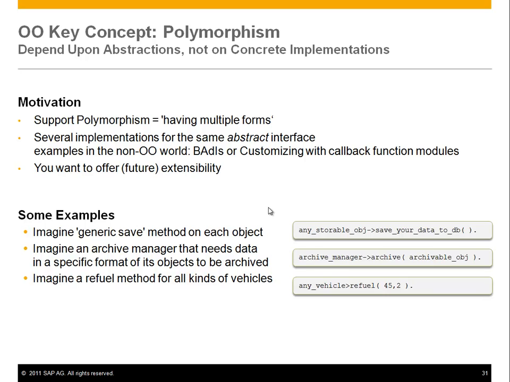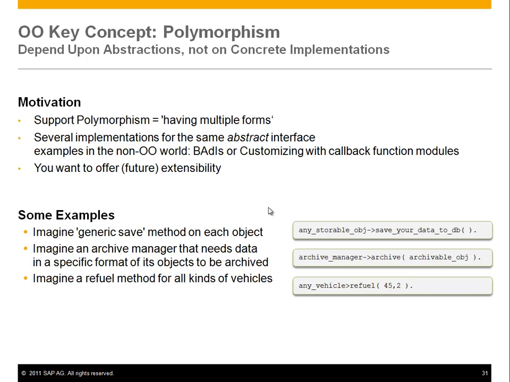Now you can say, oh, I have an if statement inside and switch between implementations, but what you really want is to have, say, a class implement a feature in this way, and another class implement it in another way. So you can replace the whole class, and the client does not have to know about it. Or, for instance, you want to offer future extensibility, so you think ahead and want to replace the class implementation and still keep the rest of the system the same.